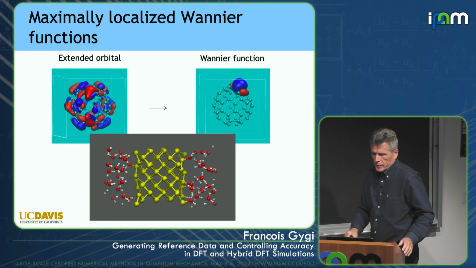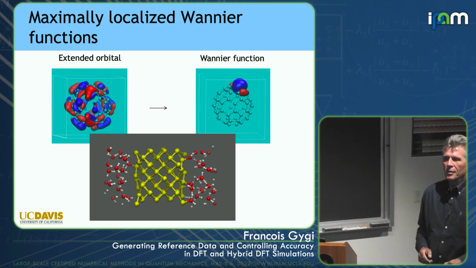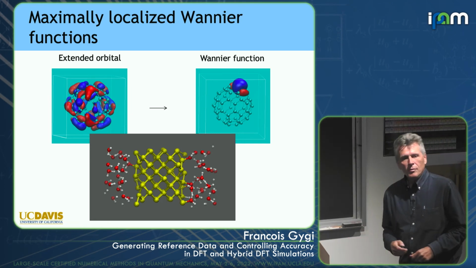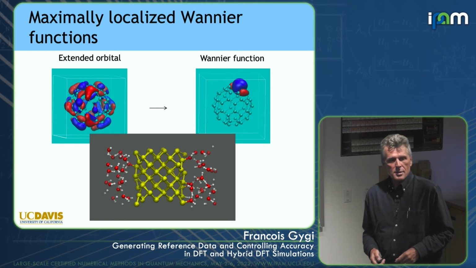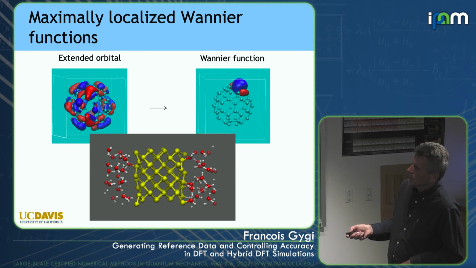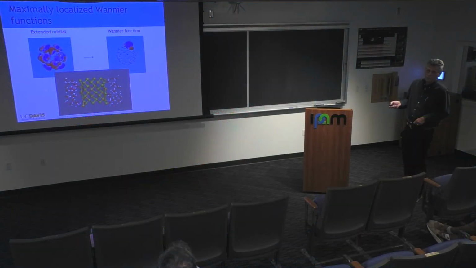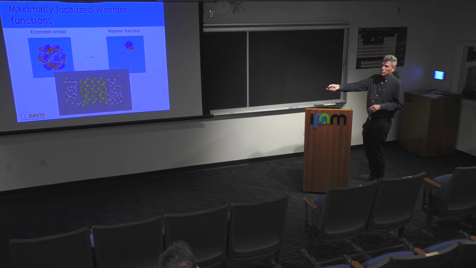Now, the comment I want to make is that this is all very nice with C60. It's all very nice for water. It's all very nice for diamond, silicon. But when you start looking at more complicated systems, it's not that easy, right? Consider here this slab of silicon in contact with water. It's not even hydrogen terminating the surface. It's a nearly metallic system. It's a complicated object. And it's a snapshot of an MD simulation, too.